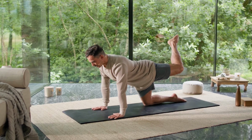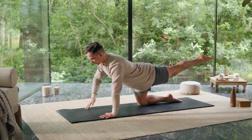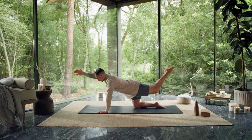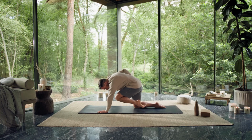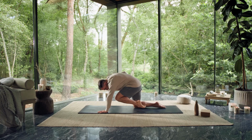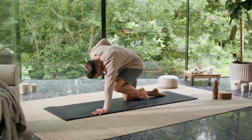Now extend your right leg completely, point your toes like a dancer. Keep your core strong and lift your right arm into the air. Inhale and exhale, draw your right knee into the chest and your left hand goes towards your left hip. Round your spine like an angry cat. Tailbone down, belly button lifts. Lift your right foot a little higher, right knee a little higher, chin in the chest.